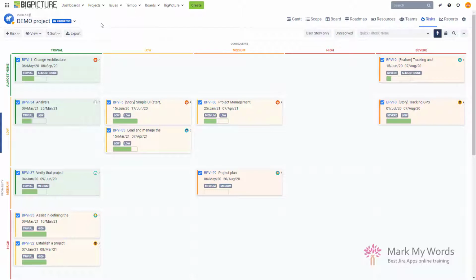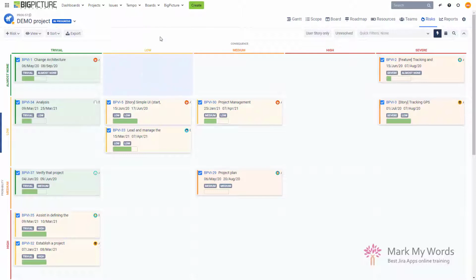So this demo project has a defined scope. I'm not going to go into details now, but everything that is supposed to fall into the risk category needs to also fall into the scope of the program or project that we are currently working with. Otherwise, it's just not going to appear over here, right? So you have to know what's the scope of your program to be able to create risks for that.